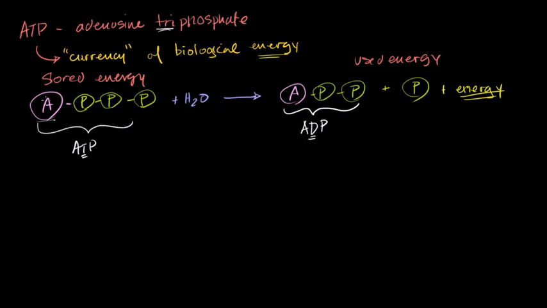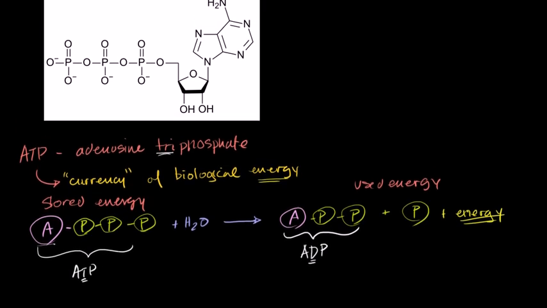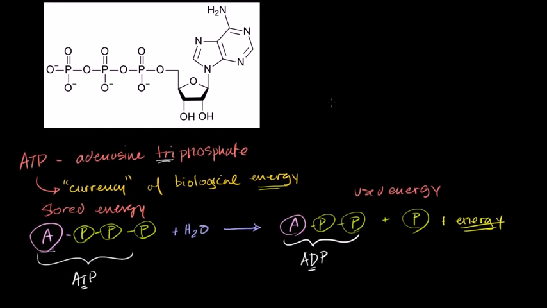So far, I've just drawn a circle with an A around it and said that's an adenosine. But sometimes I think it's satisfying to see what the molecule actually looks like. So I cut and pasted this from Wikipedia. The reason I didn't show this to you initially is because it looks very complicated, while the conceptual reason why ATP is the currency of energy is fairly straightforward. When it has 3 phosphates, 1 phosphate can break off, and then that results in some energy being put into the system. Or if you want to attach that phosphate, you have to use up energy. That's just the basic principle of ATP.